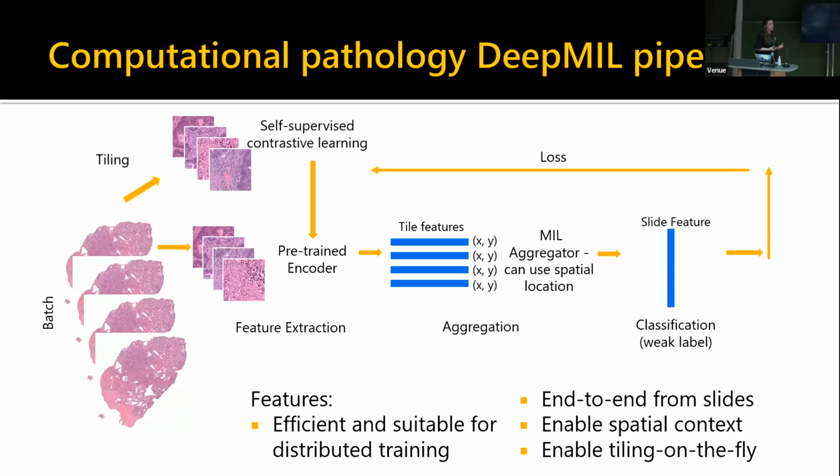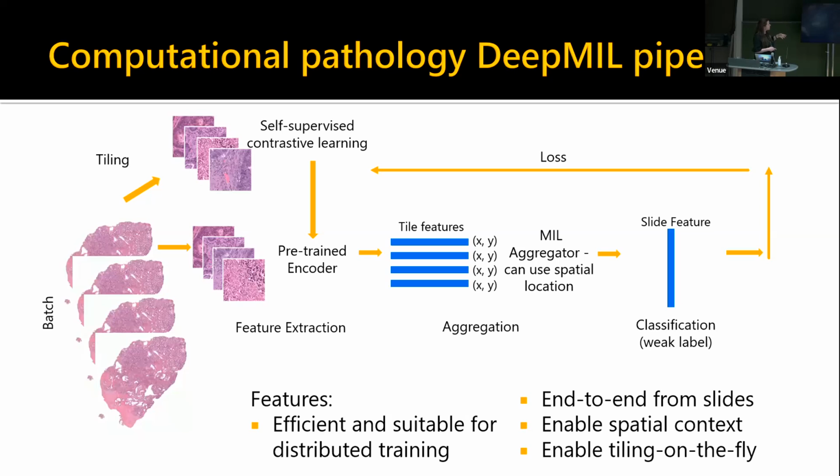Now, one possibility is to take a pre-trained encoder like ImageNet, but we have seen that natural images are really different from pathology images. That means it's convenient to actually train your own encoder, possibly on the same data set, if that is large enough, or at least on a histopathology data set that is much closer to the pathology images you want to work with. And for this, we developed a module for training your own self-supervised contrastive learning encoder that you can train, checkpoint and reuse in the rest of the pipeline.